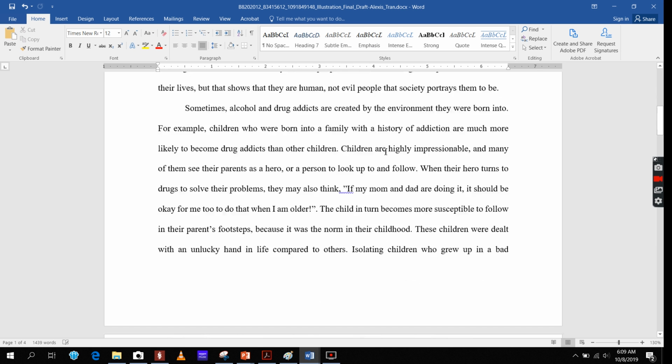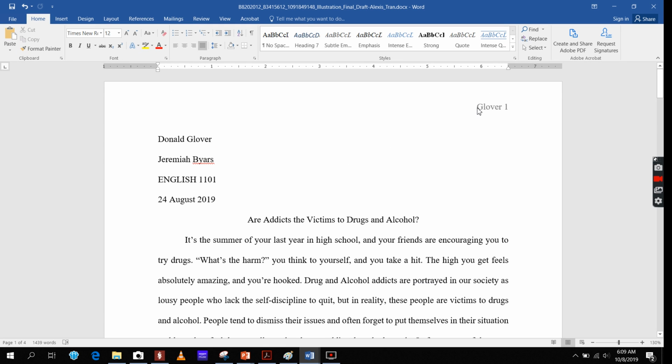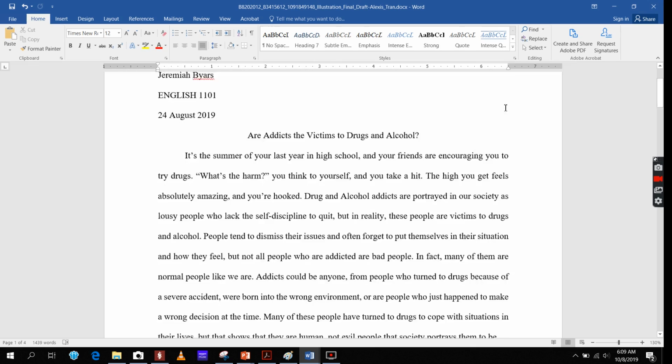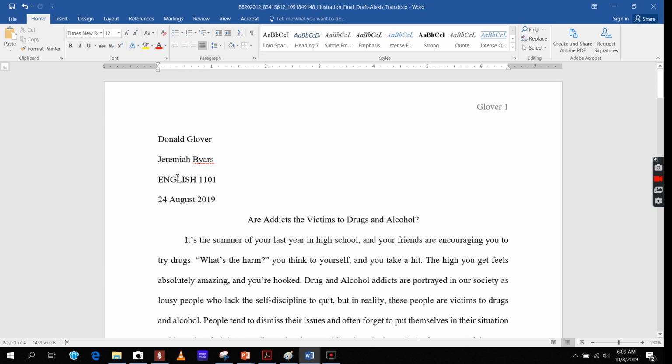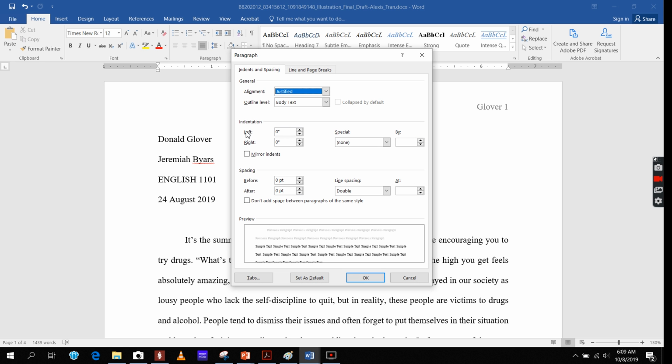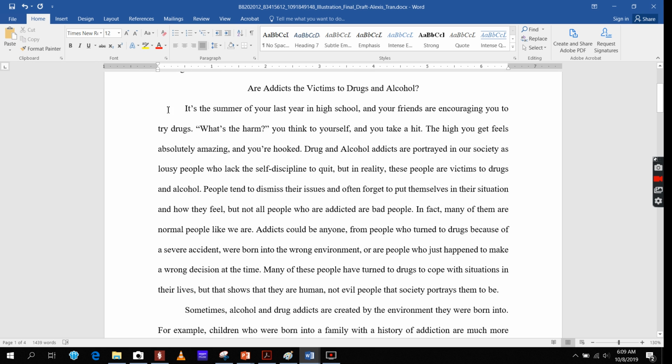So here is this one. I took someone's essay previously, changed their name, and put it the way it should look. You should have your name and the page numbers at the top right of each page. You should have your name, my name, the class name, and the due date, the 13th. Remember, in paragraph, everything should be zero before, after, zero, zero, line spacing double. There should be no additional spaces between my name, your name, the header, the title, and then the paragraphs. And each paragraph should be indented.